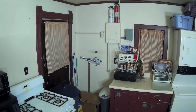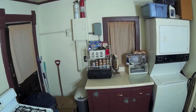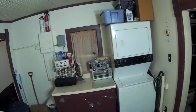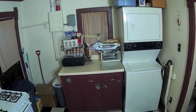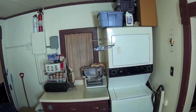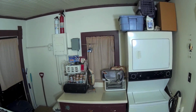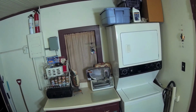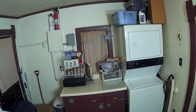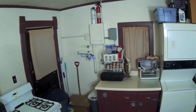But other than that, this one just flies really nice, so I just like it for the way it flies. You can give it a nice hover again. And they do seem to be pretty well balanced so that they don't fly forward on their own. They kind of stay right in place. Again, this was only $25. So you can't complain for that price. This definitely flies well for 25 bucks.